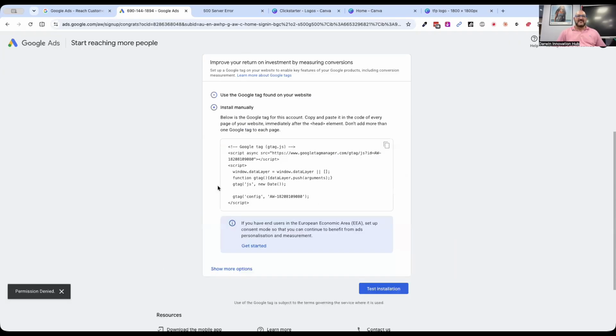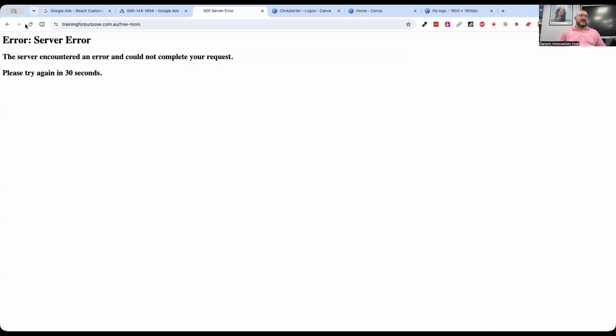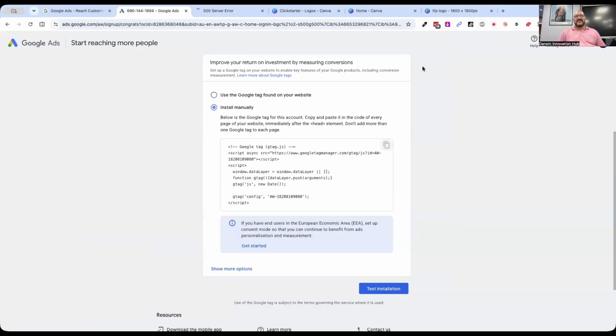It's not letting me do that. So it wants to install it manually. What I can do is pick that up and put it into my website where it is. At the moment, the website is not even coming through with the right things. It's actually breaking at every opportunity. That's something to do with my hosting. But that means I can do this.